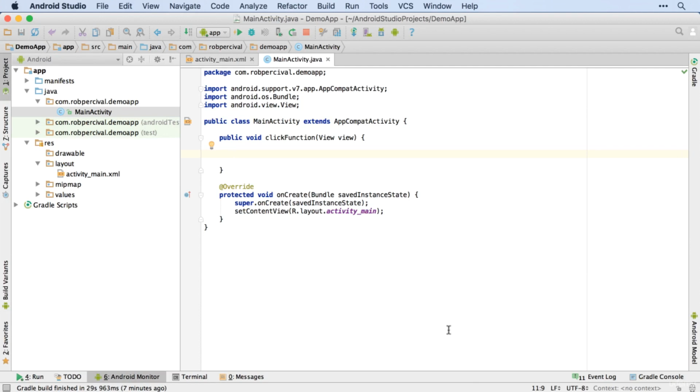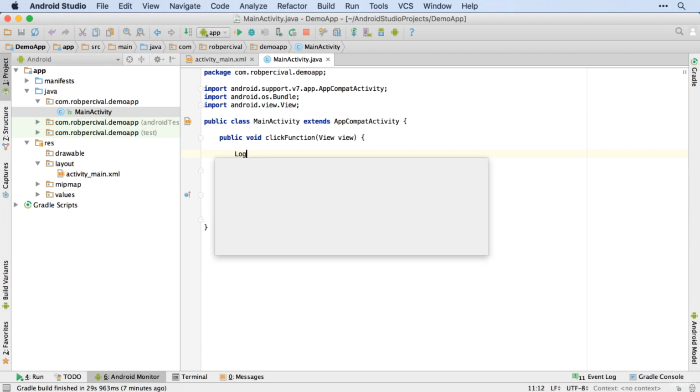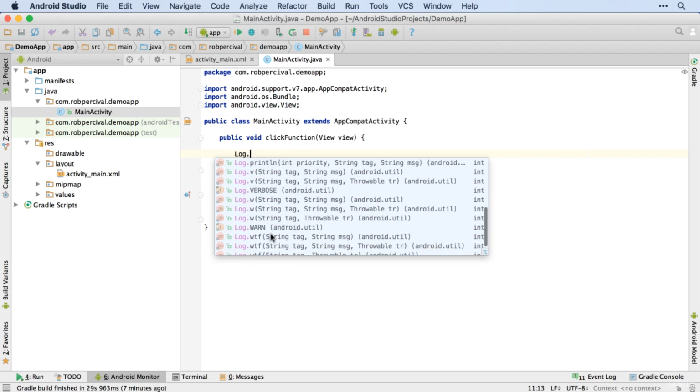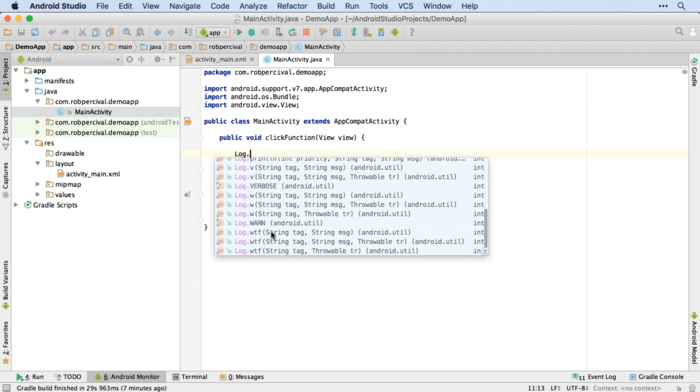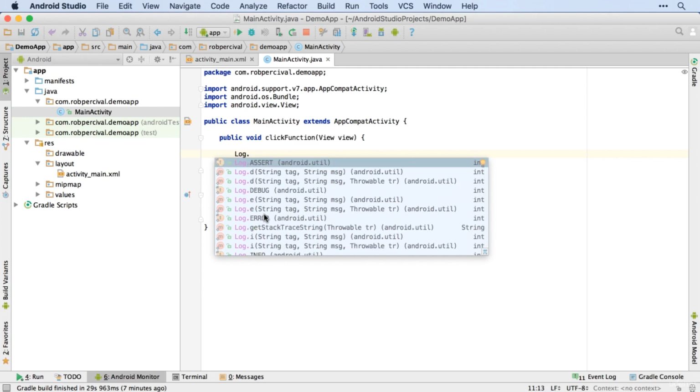So to put a bit of information in the logs, we use log with a capital L, dot, and then we've got a couple of different letters that we can use. So log dot D, E, I, V, W, etc. And therefore different types of logs. So warnings, errors, etc.